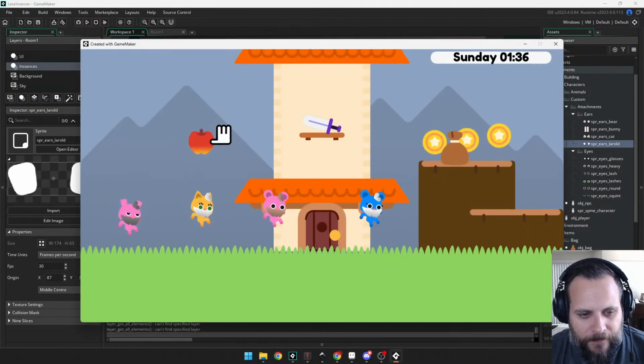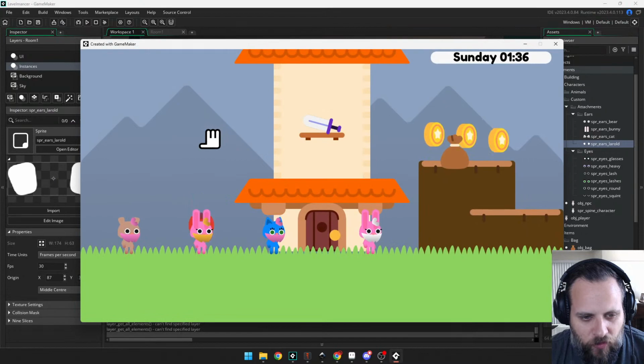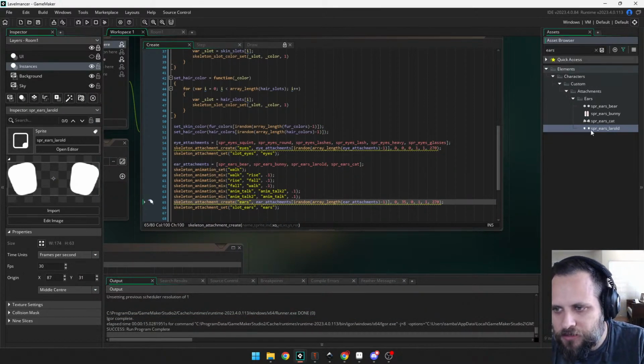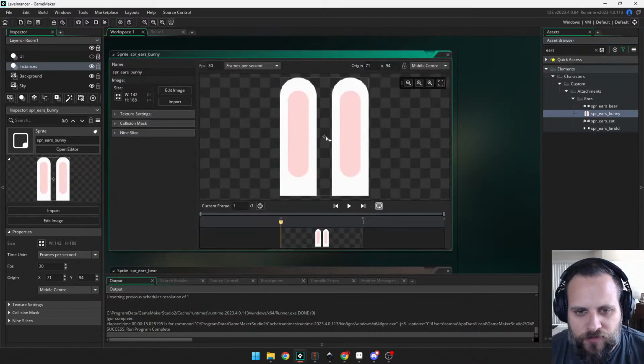Alright. Okay, so that looks a little bit better. There's a little bit more variety. I need to spread out the cat ears and probably angle them out a little bit. But already it's making a lot more interesting characters. If I just move the ears, like the bunny ears, can I just move these down and then things will look okay? Is that how that works?